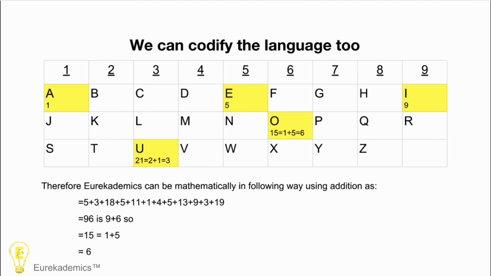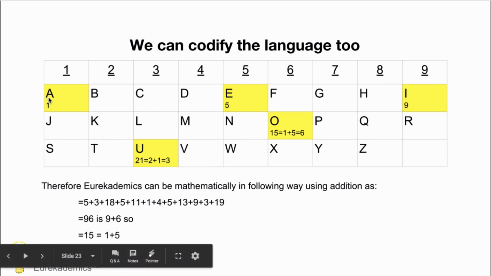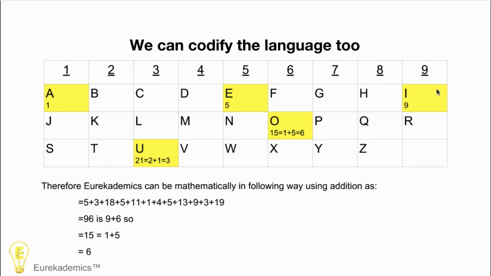We can also codify the language using mathematics. For example, I charted 1 through 9 as our digits, because those are the choices that the sigma code results in. So if you plot A through Z on 1 through 9, be careful, you can't hit 10 because 10 doesn't exist, so you technically do 9, and then you start with 1 again. So J is the 9 plus 1, which is the 10th letter. But 1 plus 1, as you already know if you've been studying, is still a 1 sigma code number.